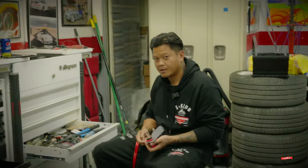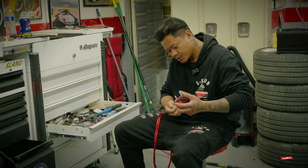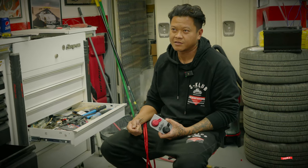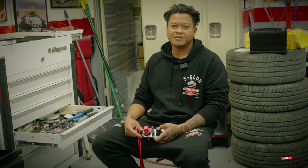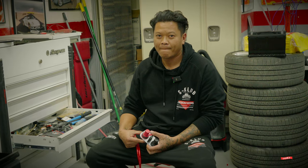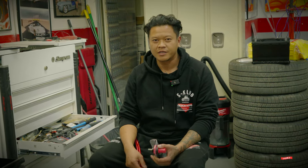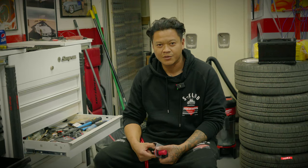We have a lot of people working on this car just to get it done, one of them being Casey. At the moment he's putting in external charging terminals — so whenever they have the car, you can trickle charge it with these terminals. It just makes it easier for clients to keep their cars charged up and ready to go, because usually most of these cars sit around for a while. We put the terminals on the outside so it's easier to put a trickle charger on without having to open the hood or trunk to get to the battery.